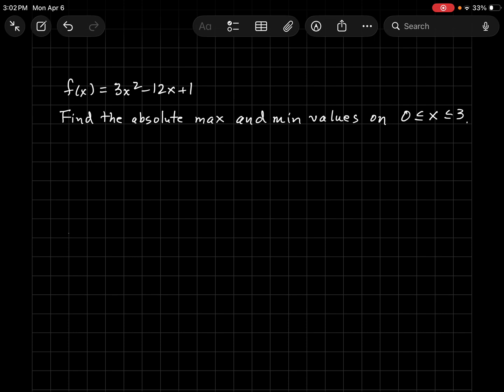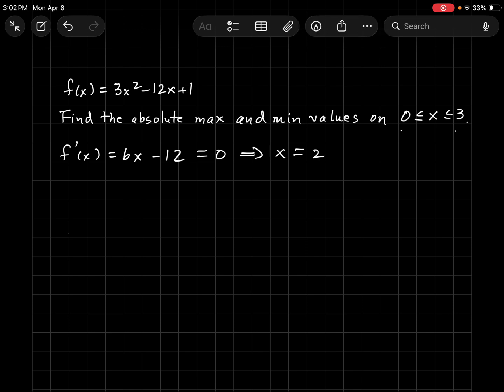So we have the conditions where we can use the extreme value theorem and its corollary, which says we need the endpoints. We have them, 0 and 3. We need the critical points, where f prime is 0 or undefined, but again, polynomials are smooth, so polynomials never have undefined derivatives, which means we only really care where the derivative, 6x minus 12, equals 0, which is at x equals 2.